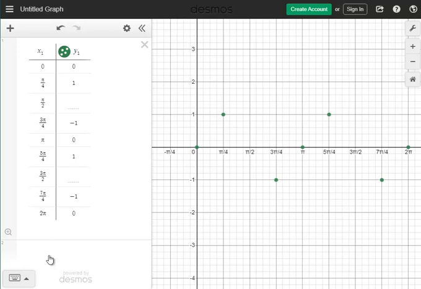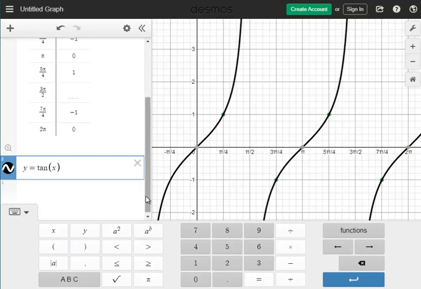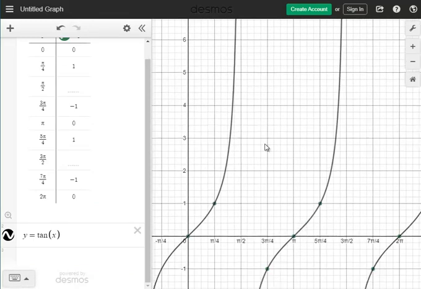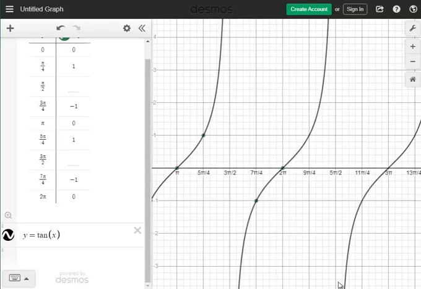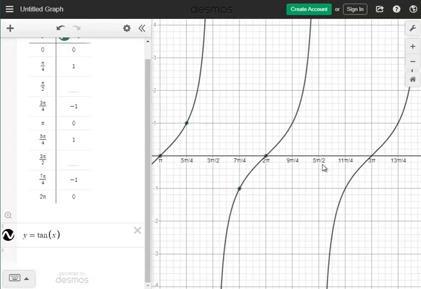We definitely see that there are skips in it, and when there are skips, we know that there will be what are known as asymptotes. So let's go ahead and draw this in. A little bit more of a complicated graph, but as you can see, it goes through each of these dots. If I were to fill in this information a little bit more and get a little closer, you would have seen that it definitely curves. But you'll notice that these graphs hug up against those asymptotes where we would skip at pi over 2. So there definitely is an asymptote at pi over 2, at 3 pi over 2, and it seems like every pi, another break in the graph. Okay, so it continues that over and over and over.